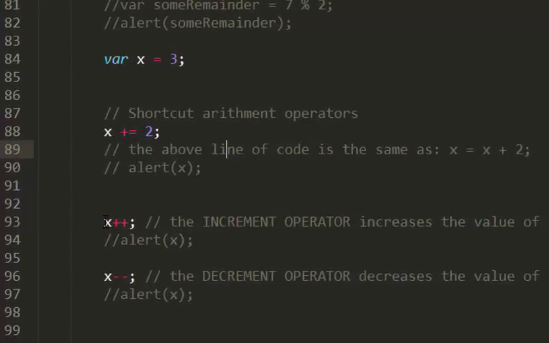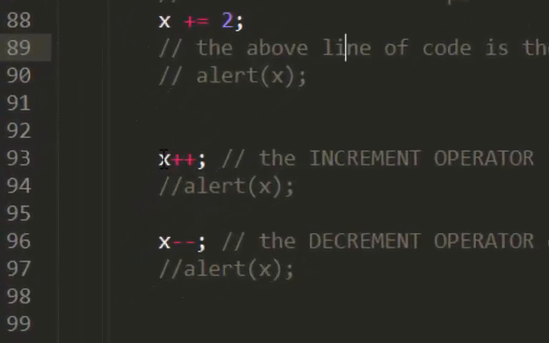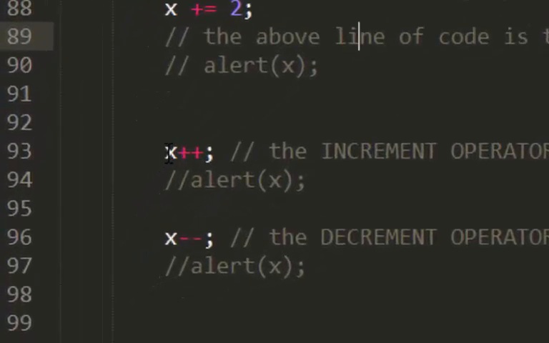So here on line 93, I'm using x plus plus. What this does is it takes the value of x, and by this time it's 5, because we started out with 3 here, then we added 2 to it here on line 88, and after this line runs, the value of it is going to be 6, because what this plus plus does is it just increments a value by 1.